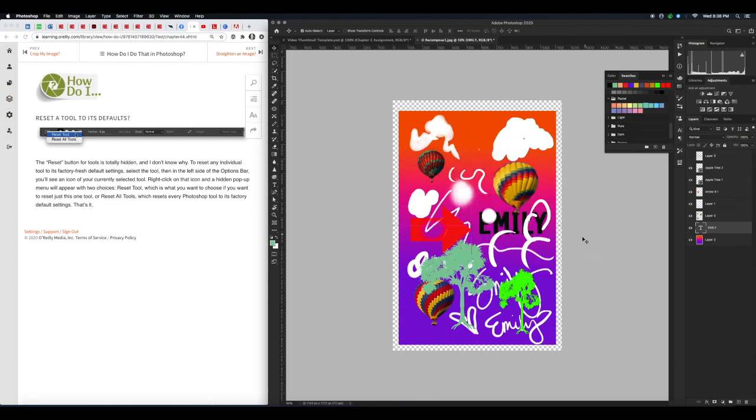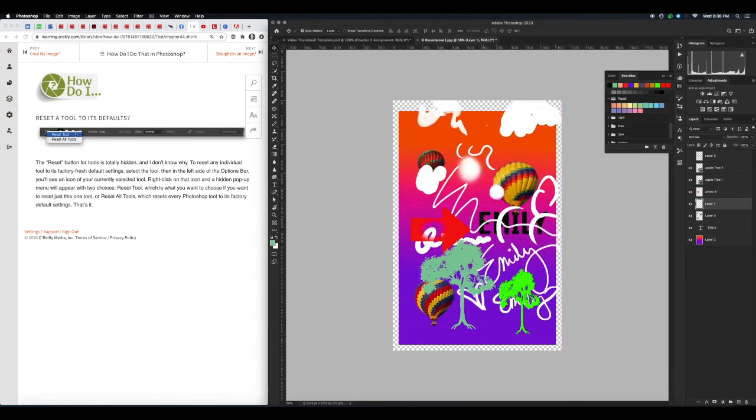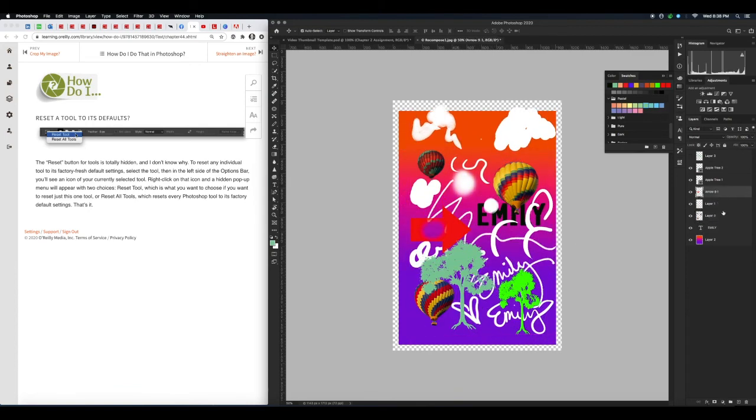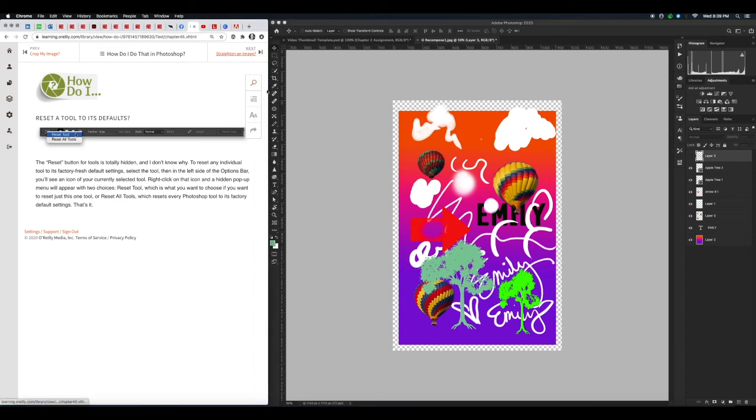Now this might be something that you really like and works well with how you work. For me, it drives me crazy. I would rather just select what I want to move. So this is totally up to you. It's just something that sometimes causes me problems because if I have overlapping things, and I want to move just a part of something, then I'm like, wait, no, I wanted to move this instead. Wait, no, I wanted to move this. Like, I'd rather just tell Photoshop what I want to move. So this is totally an option that's up to you. But just remember, if you're having issues with trying to select something and it's moving something you don't want to, this auto select might be the problem.